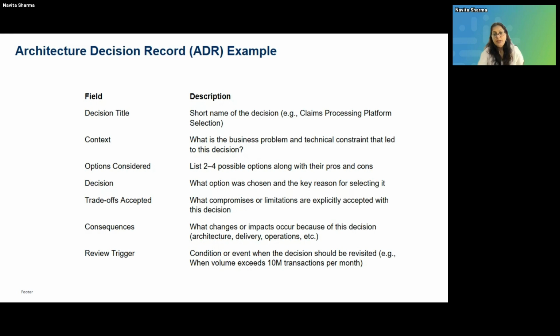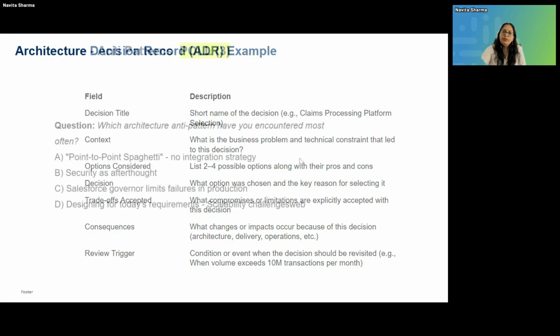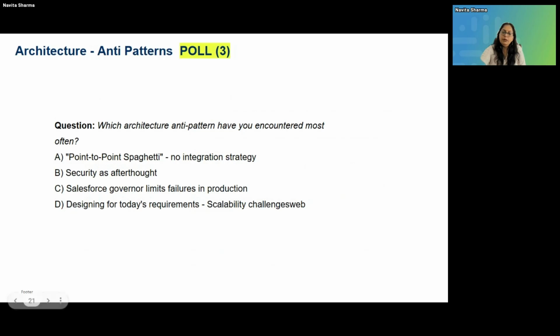This is helpful because we know that teams keep changing. Today I'm the one in the project, tomorrow someone else comes into the project. Now they also need to know why the decision was made. Having such documentation is helpful because they can always go back and figure out why the decision was made. So with this, I think it's not just about making documentation. I believe this is very important documentation from the architect's perspective, and it is the main documentation which every architect should do on the project. So with this, I'll put another poll on this chat.